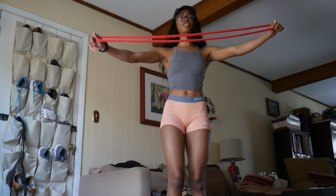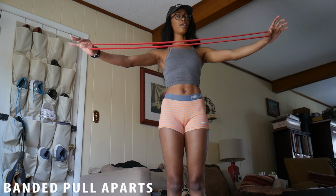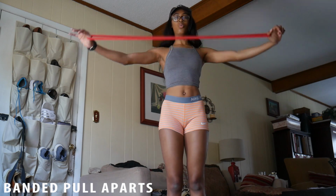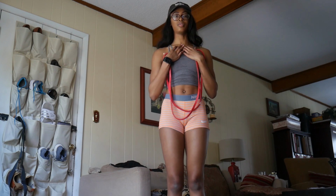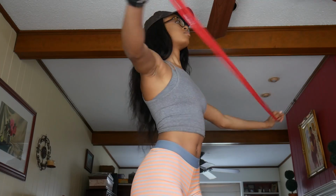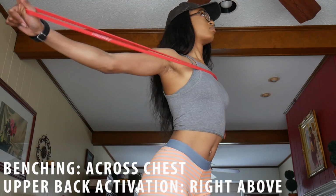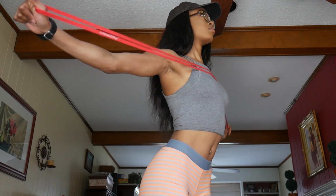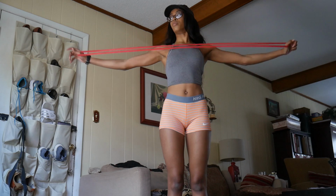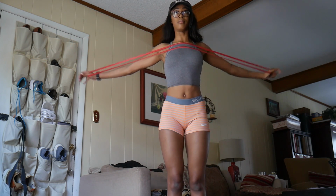So I like to do those, and I also like to do some banded pull-aparts. So where you hold the band is going to depend on what you are trying to activate, basically. Whenever I do bench, I'll usually put it right where I'm going to be benching. When I'm deadlifting and squatting, I like to put it so it activates my upper back. So I'll hold it a little bit higher and just tighten my upper back as I hit my chest.